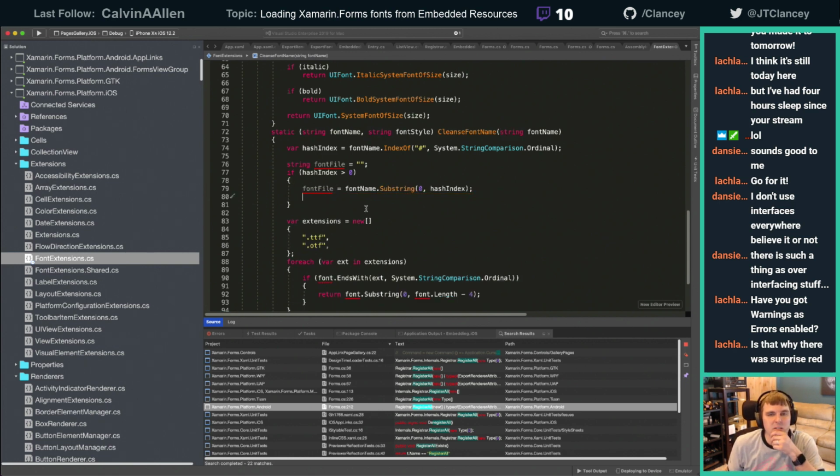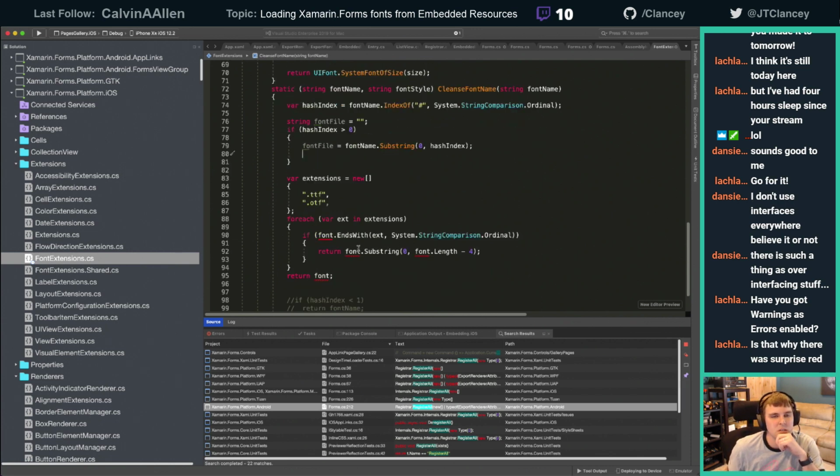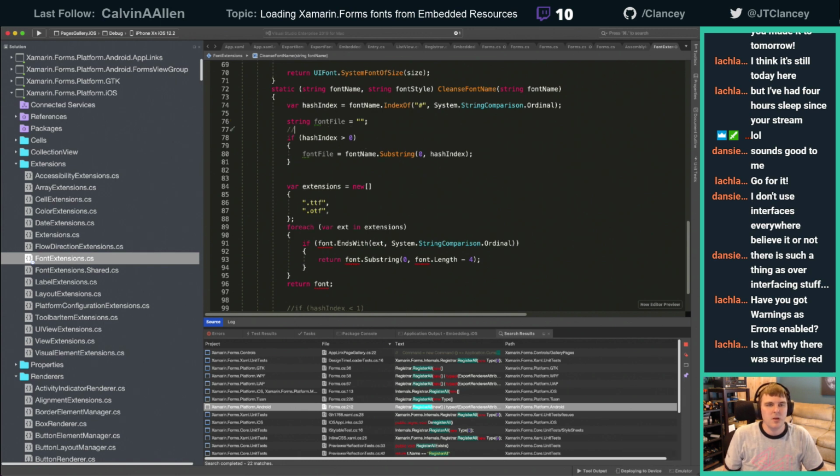All right, now we need to verify if it ends with any of these extensions. So we'll do that. If not, we have the font file. Else, there's no hash. If there's no hash, then they're not saying a file. I'm just trying to think these things through. So this means it is split.